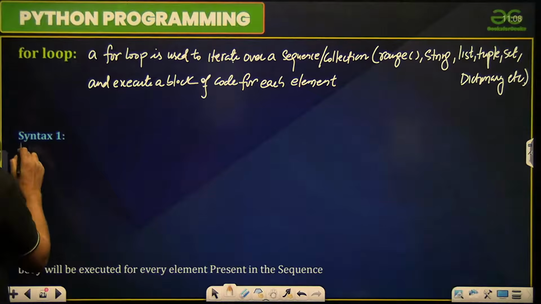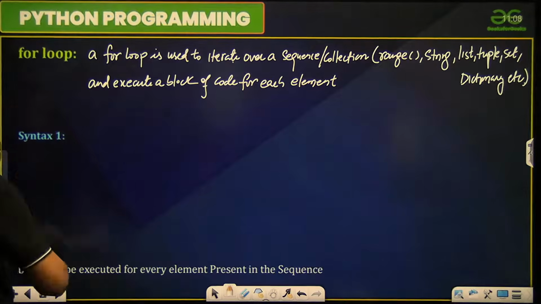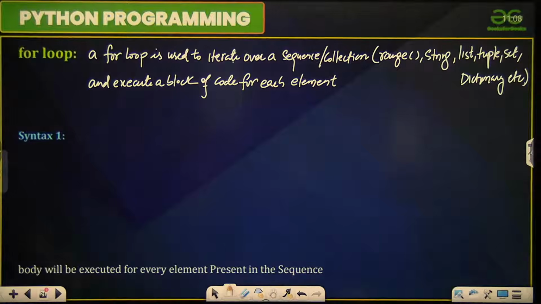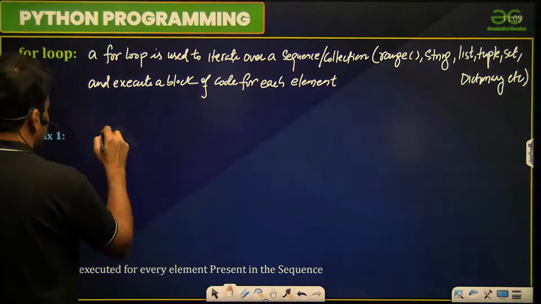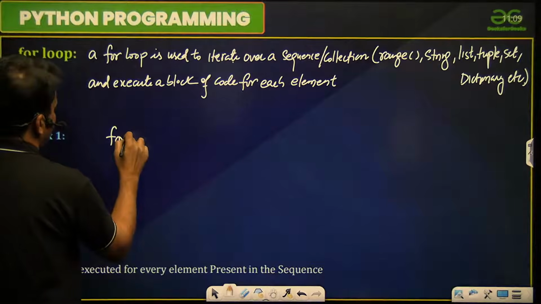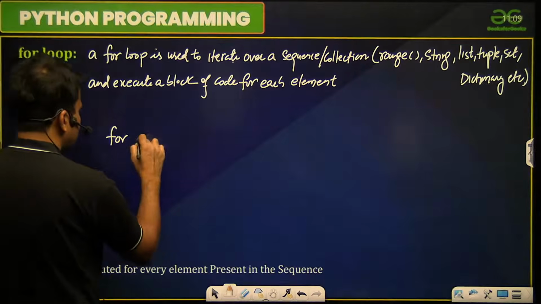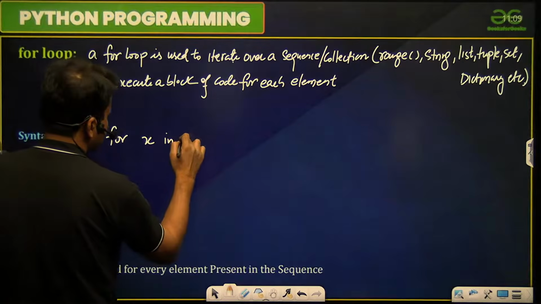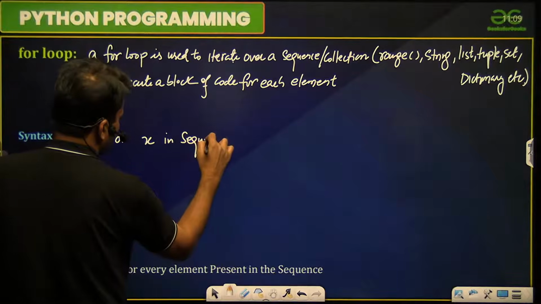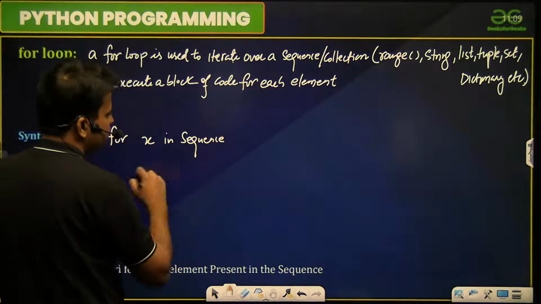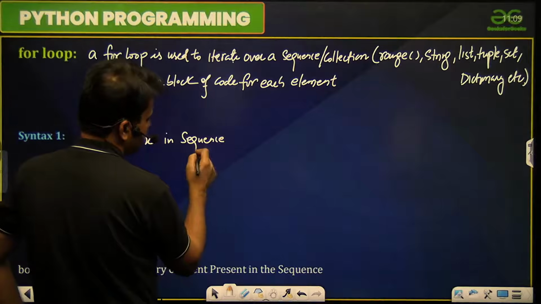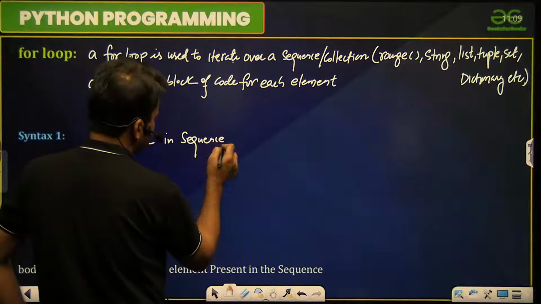Okay. So what is the syntax for a for loop, student? Write the for keyword, then x in sequence, or we can say collections. x in sequence or in collections.